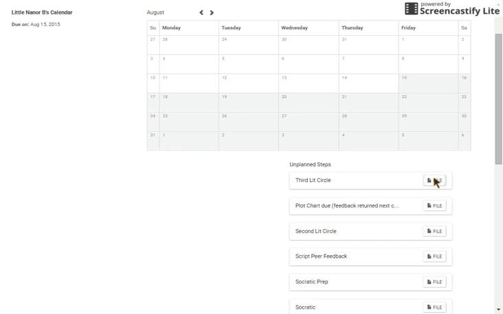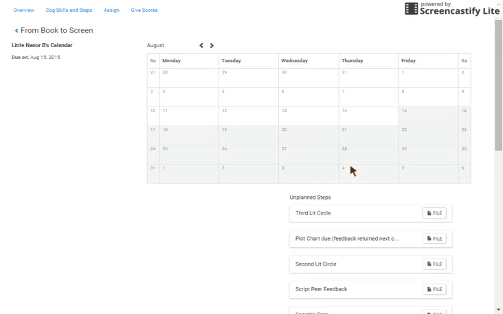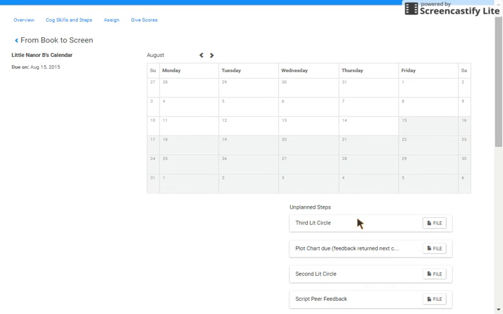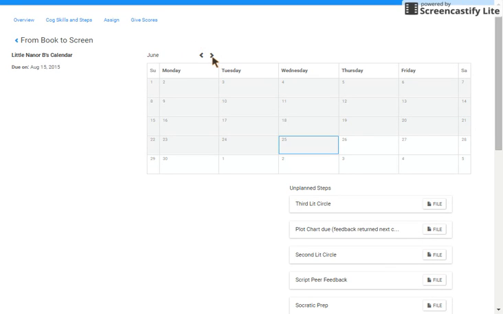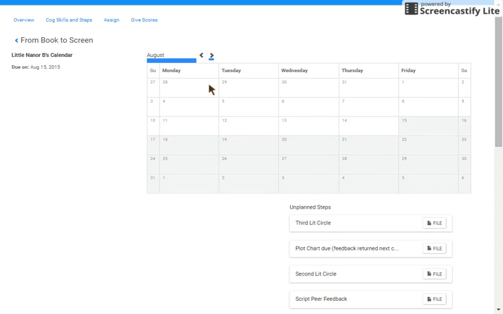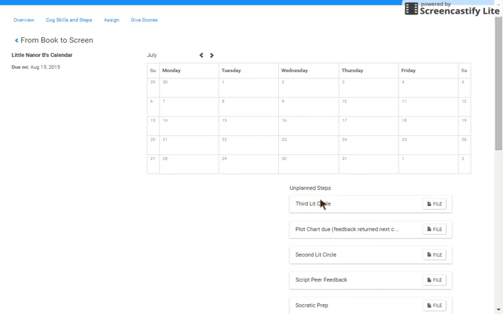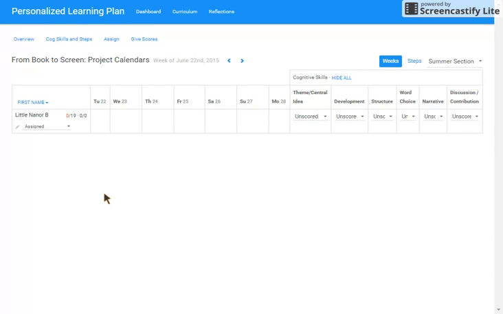And remember, I added a file. So when I click on this file, what I would see in my next page would actually be an individualized version of that file. So as a student, they have the ability to go ahead and plan out their own calendar by dragging and dropping that into the calendar. Now, since it's a teacher view, I'm not going to go into that in detail right now. So I'm going to go ahead and go back to this screen.